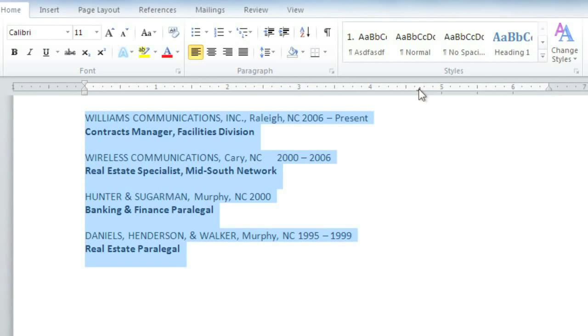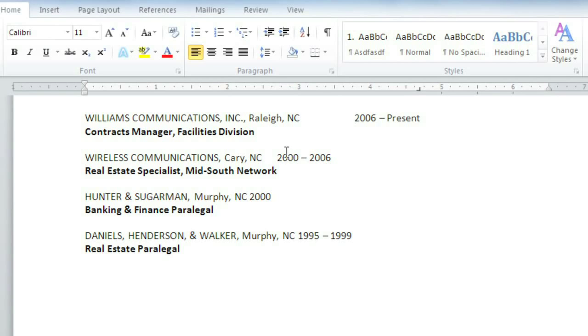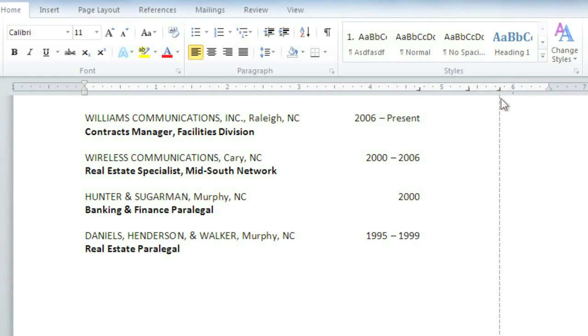Then click on the bottom edge of the ruler where you'd like the tab stop to be. Now to align the dates, we want to add just one tab before each date, and they will jump to the new tab stop. Generally, you'll need to add one tab for each tab stop. If there are more things that you'd like to align, you can add more tab stops, and to remove them, just drag them off the ruler and they'll disappear.